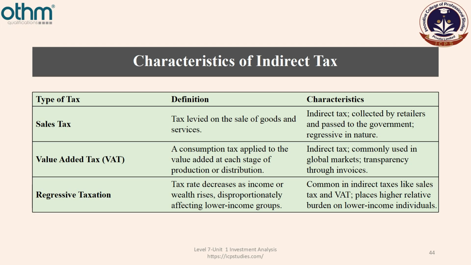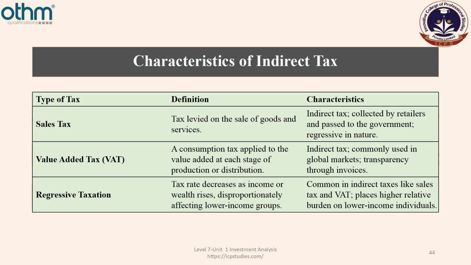If we talk about the value added tax, VAT, that is another type of indirect tax, then it is basically the consumption tax that is applied to the value added at each stage of production or distribution. If we talk about its characteristic, then it is an indirect tax, and it is commonly used in global markets with transparency through invoices. Now we have the third type of indirect tax, that is regressive taxation.